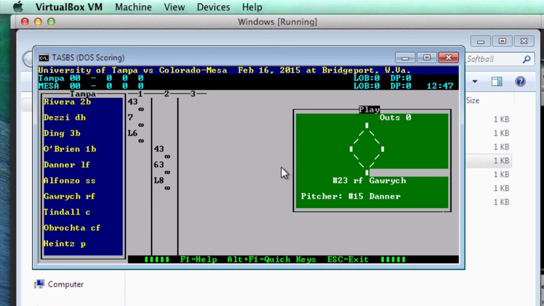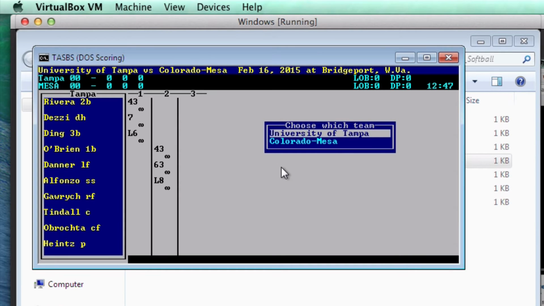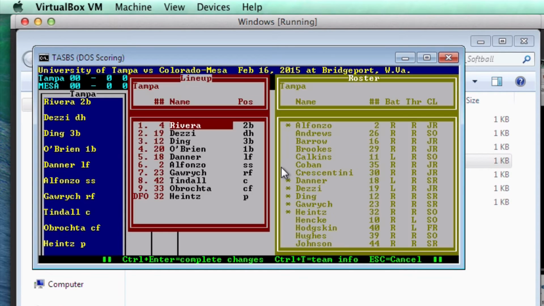The game started. We'll go over some of the scoring plays in another video, but right now what we're going to do is we're going to go ahead and make a substitution. And as you're scoring it live, you go ahead and do the substitutions live, of course. So we're going to go ahead and put a pinch hitter in for this player at this time. So as the game's going on, hit escape. We're going to go to our lineup cards, and Tampa is the team at bat. We find this player in the lineup, and we're going to go ahead and put in number 35, and we're not sure if it's a straight substitution.